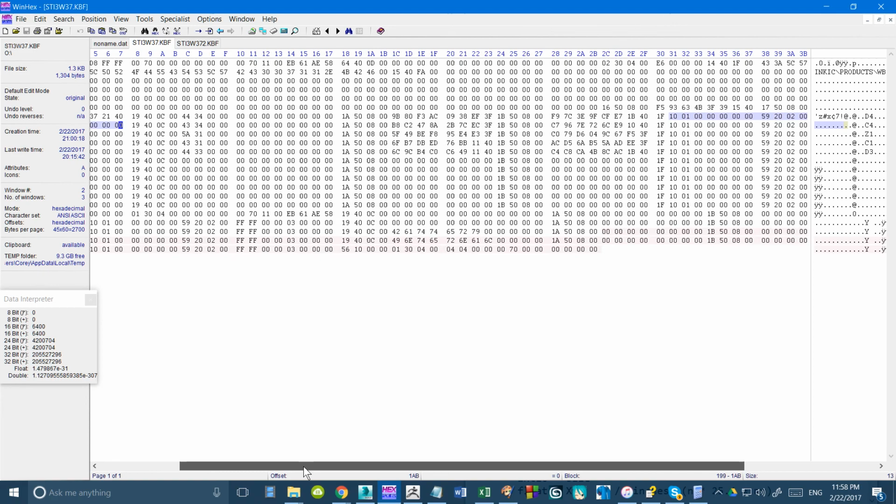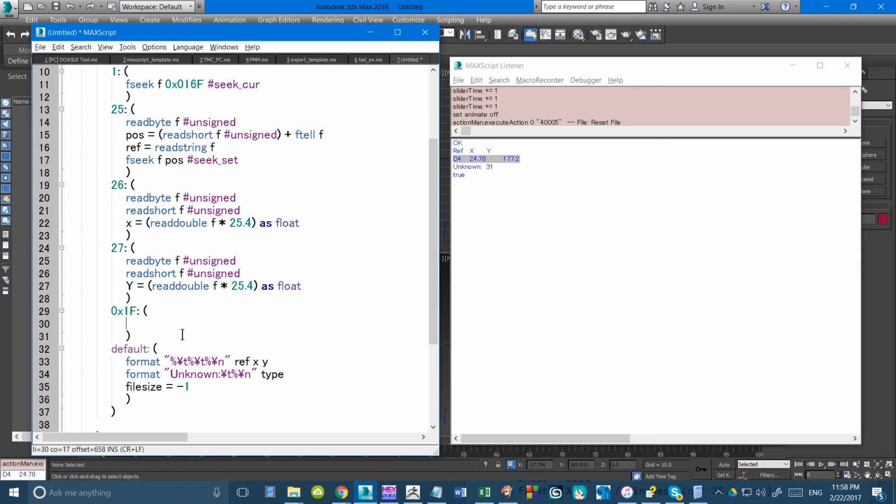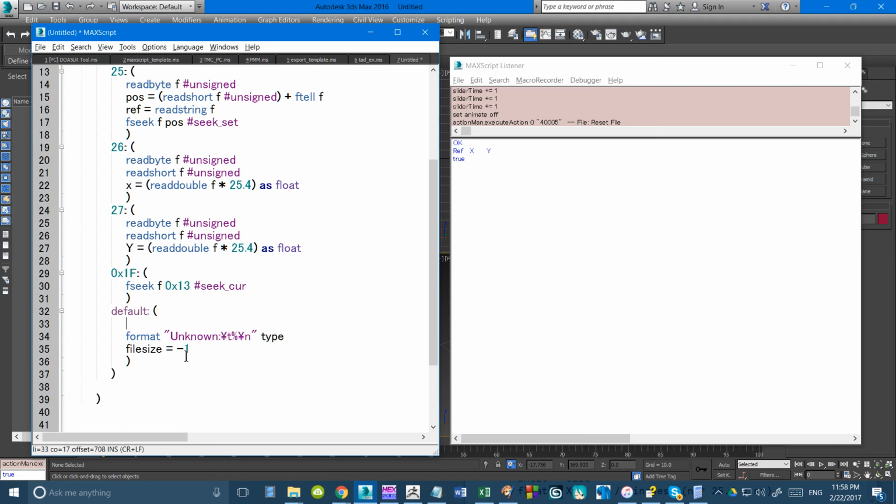So this means that we're going to skip 13. So we're just going to go seek FO13, seek from current position. And then that should, didn't really do what I wanted to do now. Well, it's supposed to stop. It didn't stop. Okay, so I'm going to put this back here.